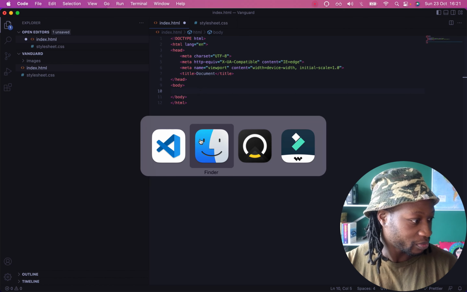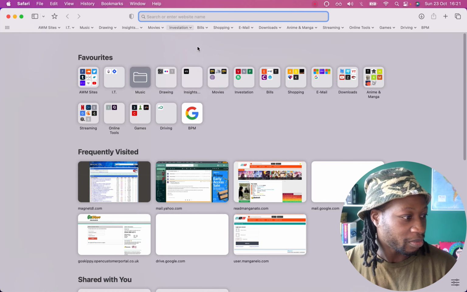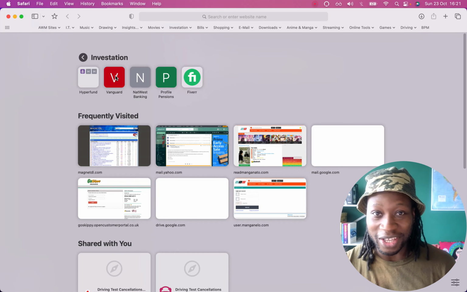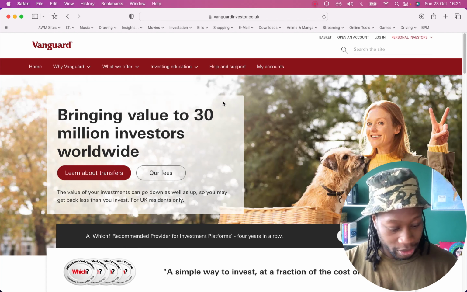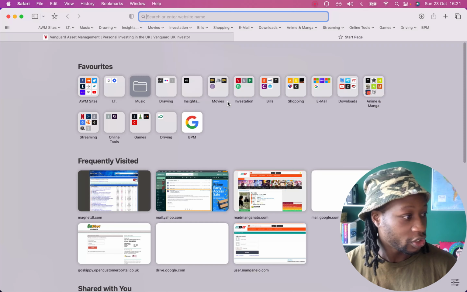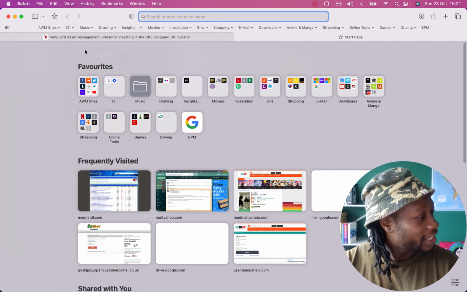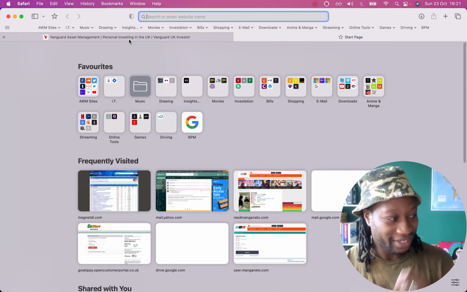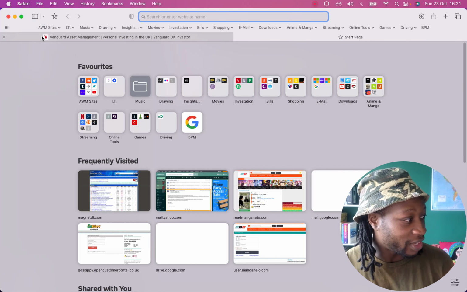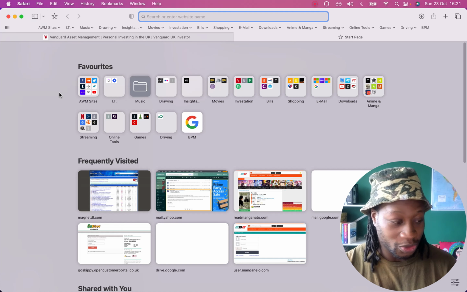Oh, it's not open. Let's open that. Again, we're going to go to Vanguard. My little tab, Investation. Do you get it? Not infestation, investation. Investation of money. Anyway, so if I now open another tab, you can see here's the title of the Vanguard homepage website. Pretty long. This is probably the longest title I've ever seen on a web page. Amateurs, huh? And then they have their little V logo here. So I think we might be able to add that as well, but we'll have to learn how to do that because I don't know.